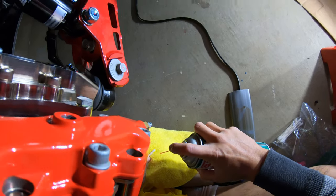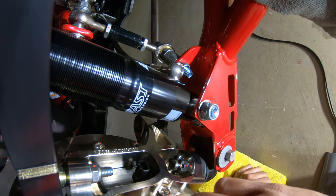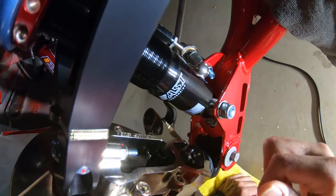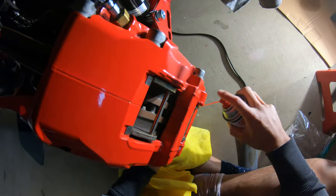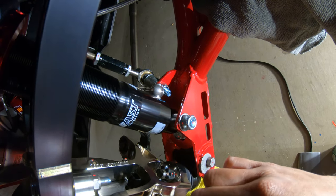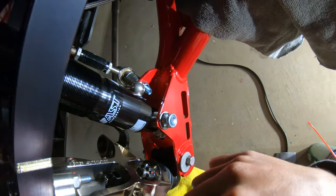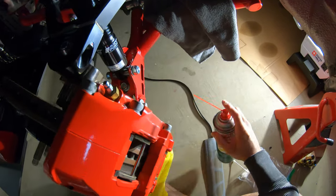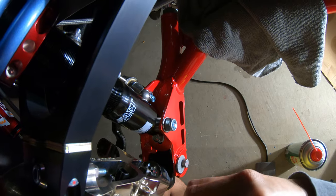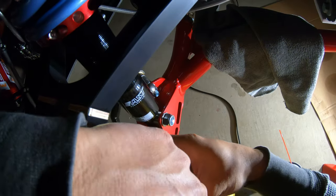During SEMA last year these things were all brand new — that would have been the time to do it, but I was in a hurry and it wasn't in the instructions. I did call the guys at Wilwood and they said use Teflon tape, which to me has always been a no-no for anything brake specific. Teflon tape just falls apart with brake fluid — that's why clear coat gets eaten up by brake fluid. Took me a while to figure out what to use.